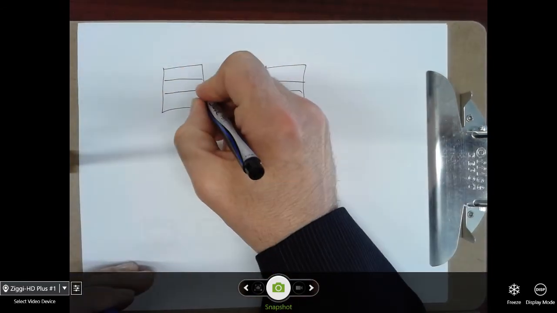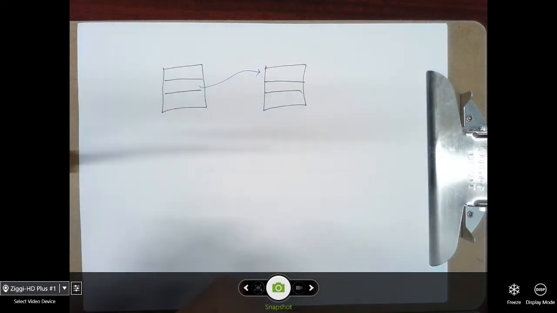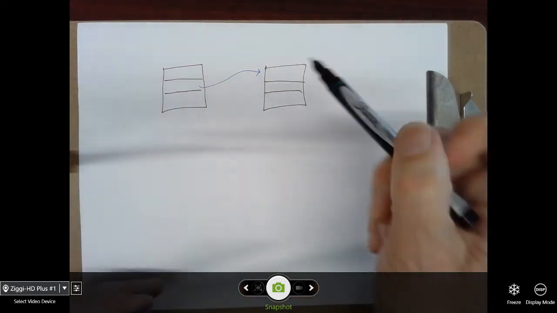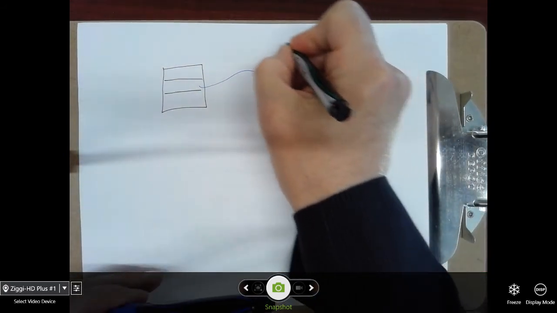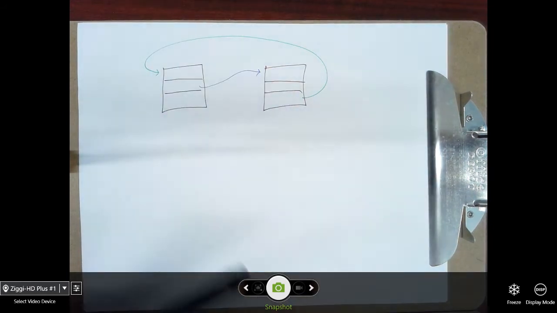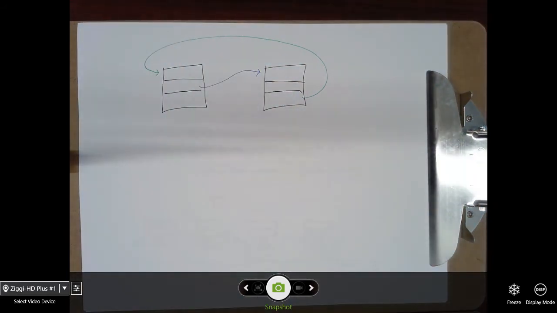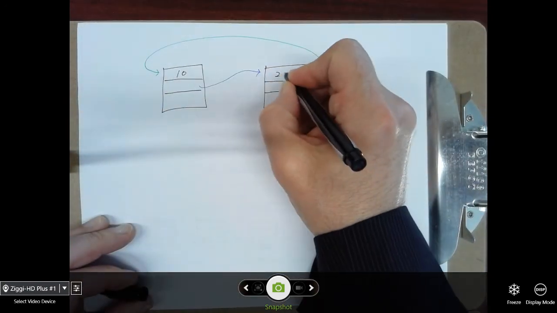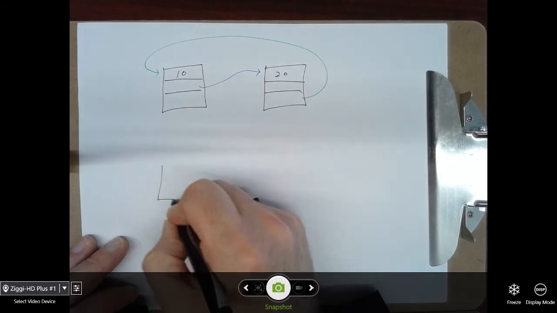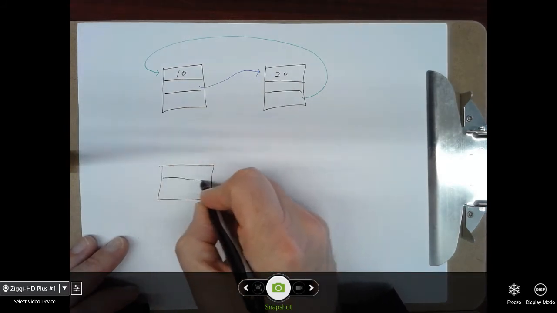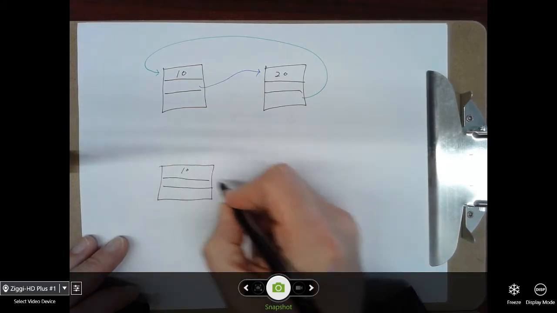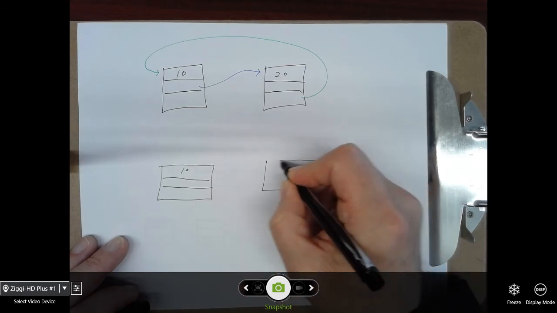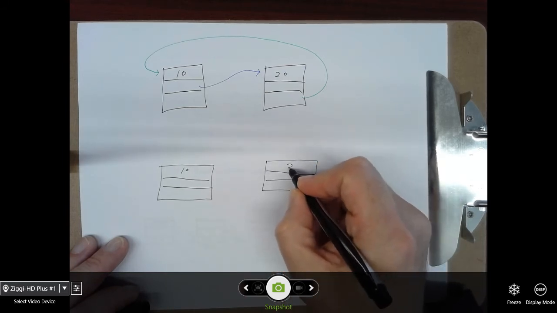So right now this point's here, and this point's back here. So let me put some values in here. So if you're inserting a new node, let's say 15.